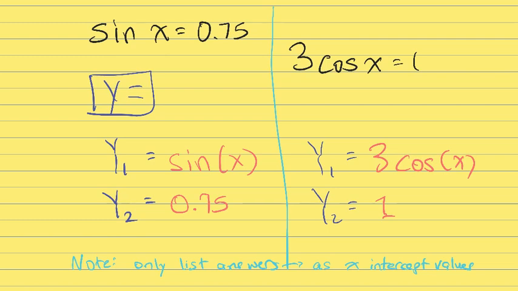So just real quick, I'm looking ahead here to problem number 6, and it says 3 cosine x equals 1. And so again, on y1 erase what you have, put in 3 cosine, the x will be in parentheses, y2 will be the value 1. And you just have to repetitively go through those steps. But by doing that multiple times, you're going to become very familiar with it. And then when you get to the self-test, checkup, self-test, PACE test, you're going to be familiar and it's going to seem easy to you.